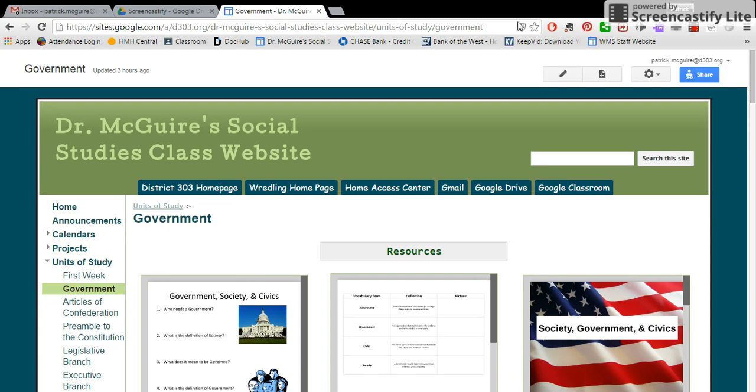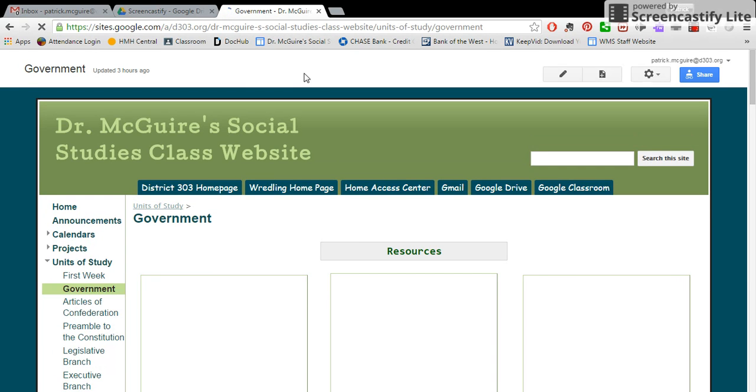You'll see that there is a gray shield and a white star. If you click on the gray shield, it's going to prompt you to ask whether or not you want to load unsafe scripts. So if you click on load unsafe scripts, the web page itself will now refresh. This may take a couple of seconds, but all those documents, as I mentioned before, will now reappear underneath resources. The students will still have access to those.